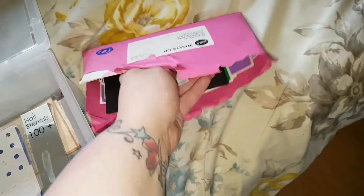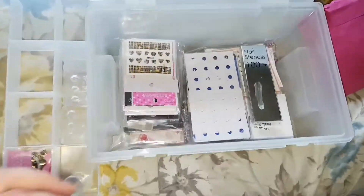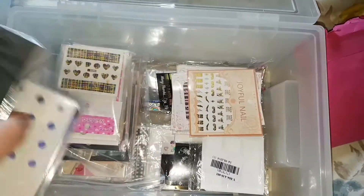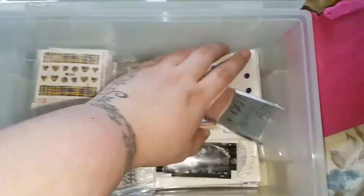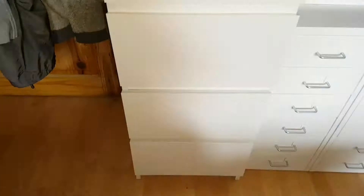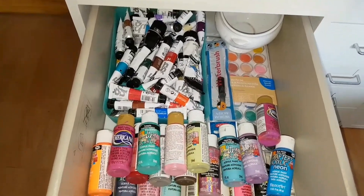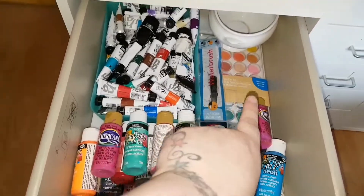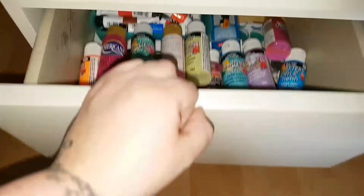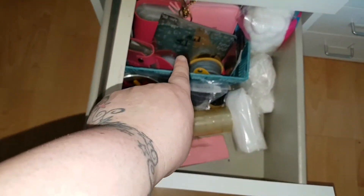Now I'll show you this little new box that I picked up from B&M. It basically houses all of my water decals that are too big or in packets, and also my stickers. The nail foils have a bag, the stickers have a bag — everything has its own place — and I put it all inside that plastic box which fits in that drawer perfectly. Below that is all my acrylic paints and watercolour paints; the brands are various — some Pebeo and some Deco Art.